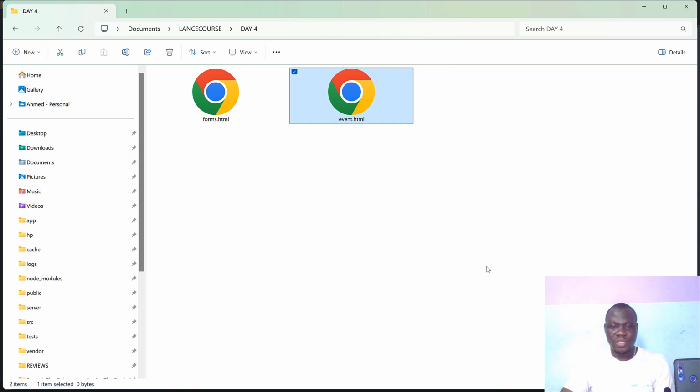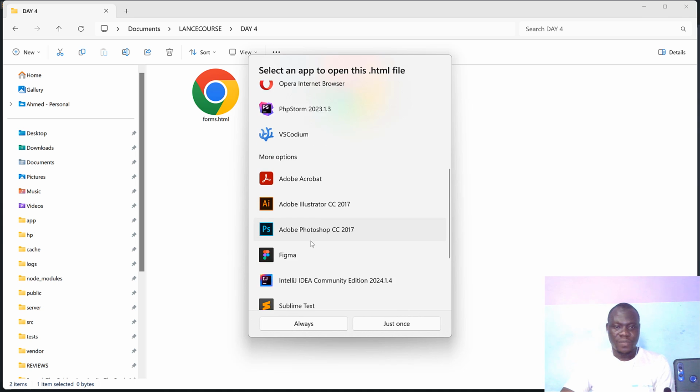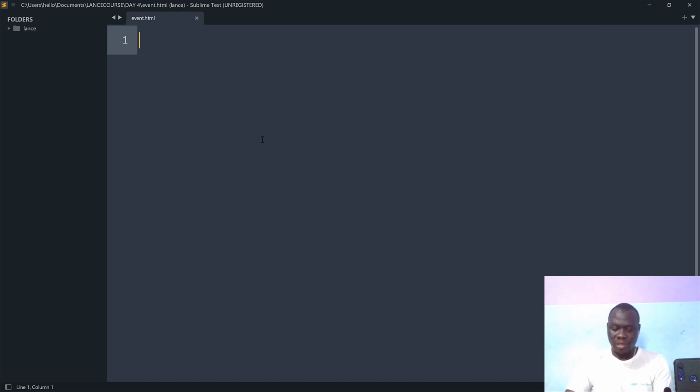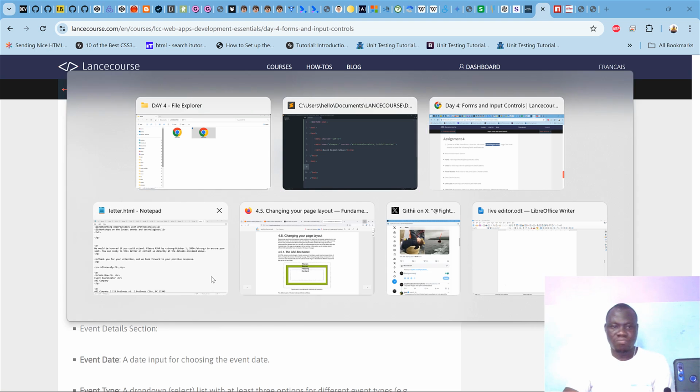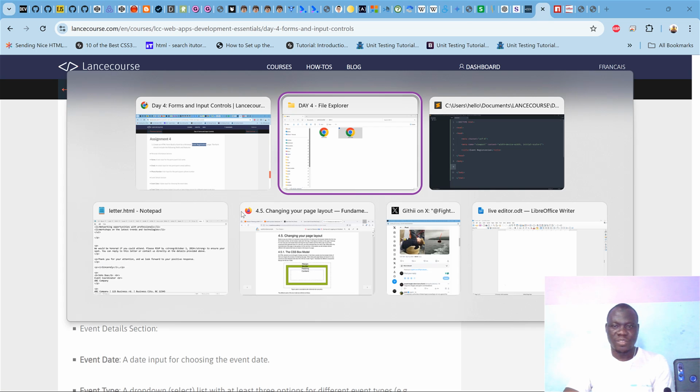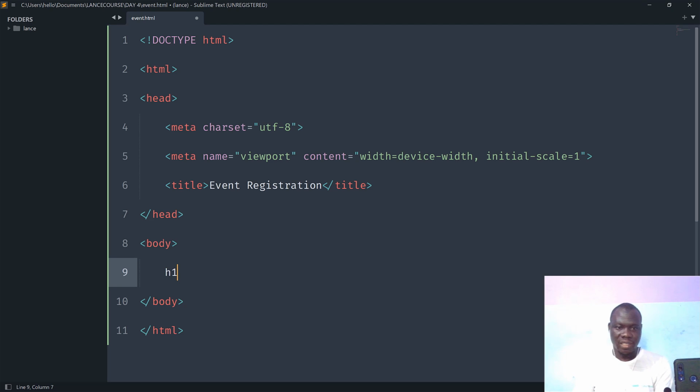Then I'll choose add from apps, and then double click. I will insert my basic HTML, and then the title is going to be event registration. And here I would like to also have that event registration as a heading.